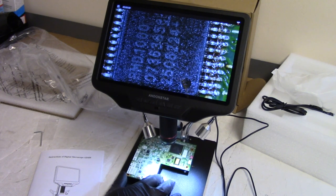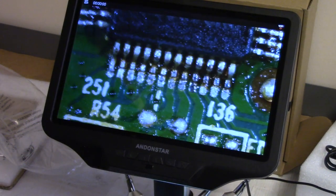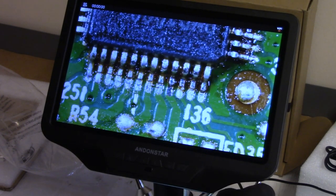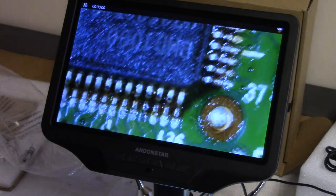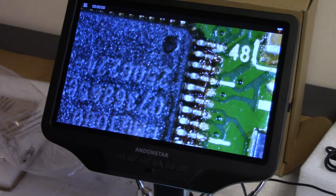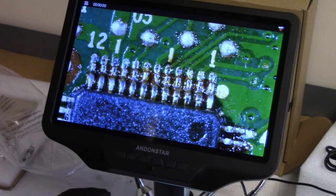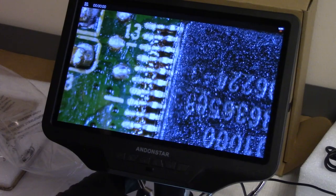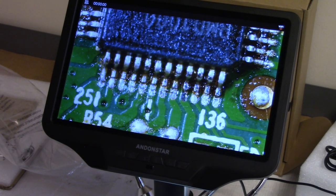So this is the PMD1000 chip I'm having trouble with. Man, that looks good. Let's get some more light on it. Those solder joints look okay. A little dirty over here, but I don't see any bridges. I don't see any bridges here. Man, the quality of this thing is just phenomenal just on this little screen. Absolutely love it. Oh, I need to put an SD card in, but that's pretty good.